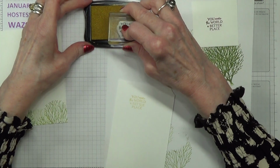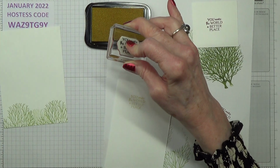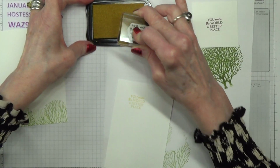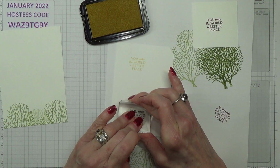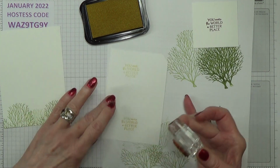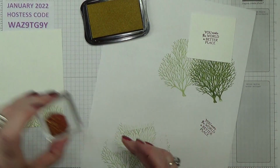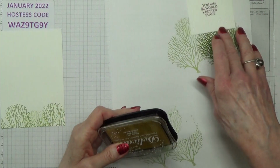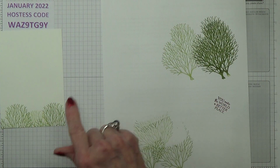That's not very dark, is it? Did I pop that up on dimensionals? Yes, I did. Okay, in that case, let's come down lower. If I pop something up on dimensionals, I don't like to have anything stamped on the back. That's a lot darker. Much better. Okay, so I'll leave that on one side to dry now. So that will be ready to be die cut when I bring my Big Shot back.